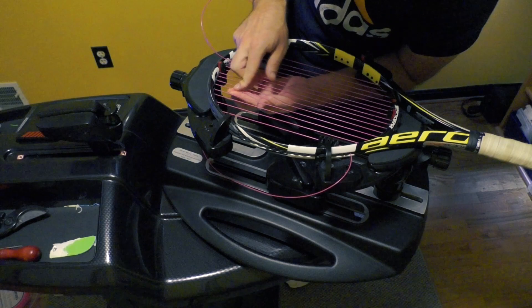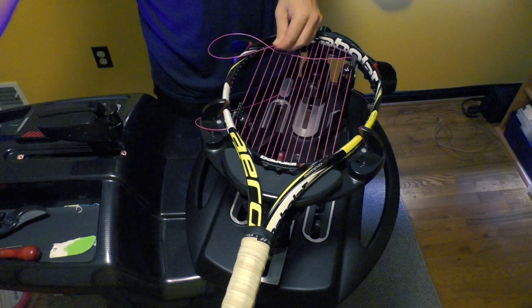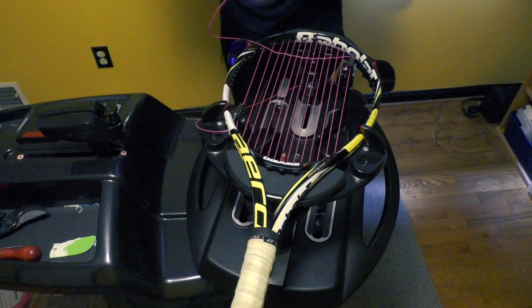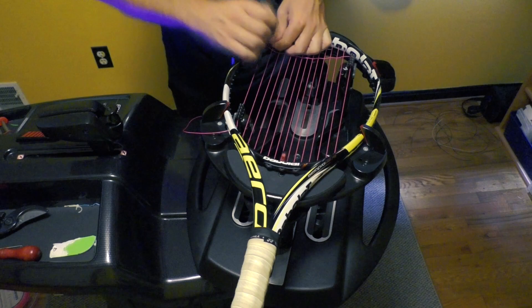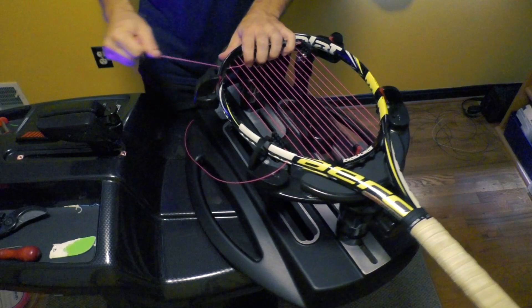After we pull tension — this is why you need the starting clamp — we are going to hold this tension with the starting clamp on the outside of the frame. Take into account the way you're doing your weave, whether you're starting over or starting under. When you go and do your bottom cross, that will matter. Now you're going to watch me struggle a little bit — I like to leave this in the video so you don't think it goes perfect every time. I was having a hard time passing that string through, so I went ahead and cut it at a sharper edge. You never want to jam the string, so if I'm really putting pressure and it's not coming through, I'll come up with a different solution. Making that tighter little edge worked out for me.